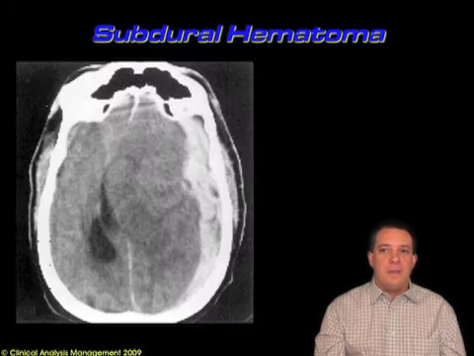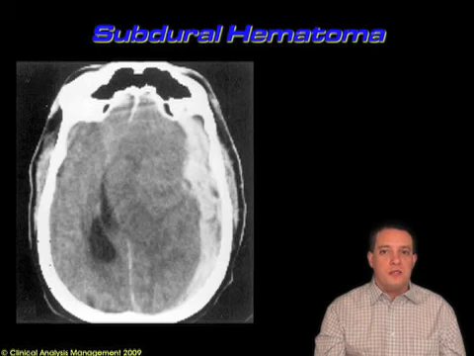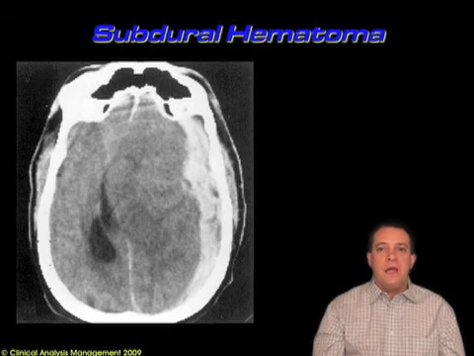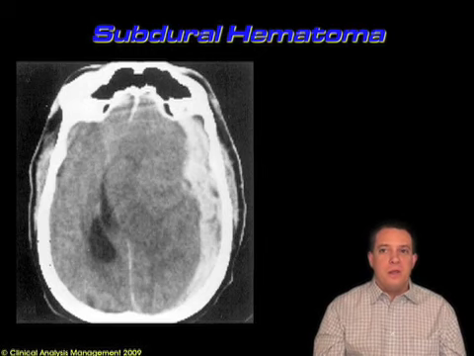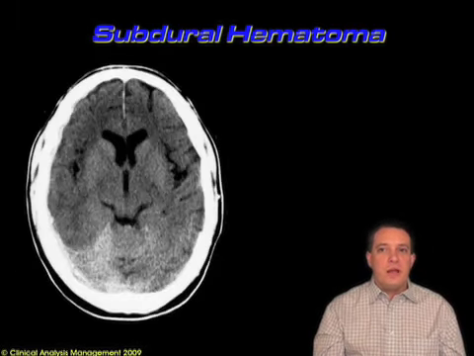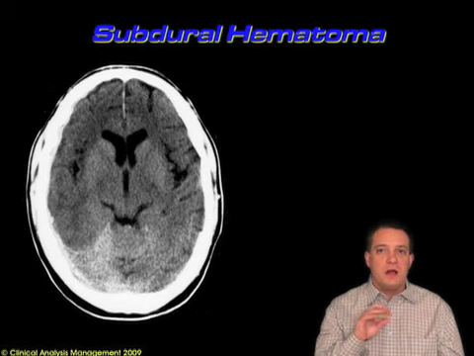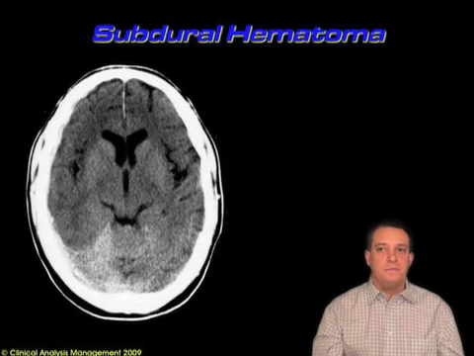Here is an example of an older subdural. This subdural right here would be a subacute type subdural. You can see that it's got a more granulated appearance to it. It doesn't appear bright white. There's more of a salt and peppery kind of appearance, and that tells us that bleed is a little bit older. Next, when we look at this CT right here, this would be an example of a chronic subdural. The subdural here is on the bottom of the CT or on the posterior part of the skull. This patient has a very granulated bleed. It's a fairly large subdural, but it's very granulated, which means that a lot of the protein and a lot of the fluid has been reabsorbed. This is a good example of an old subdural hematoma.